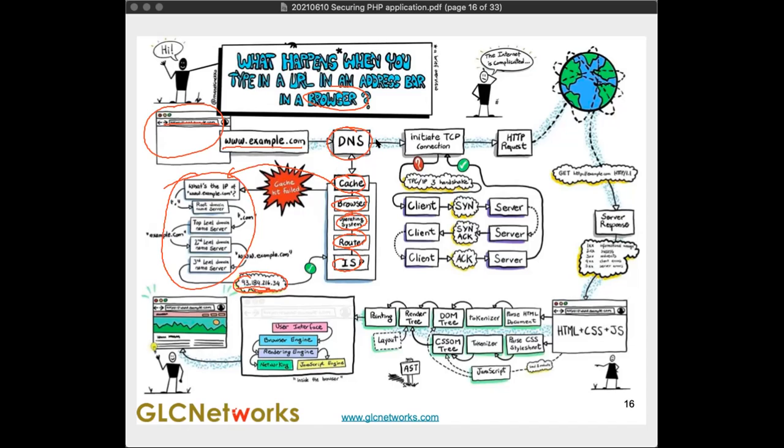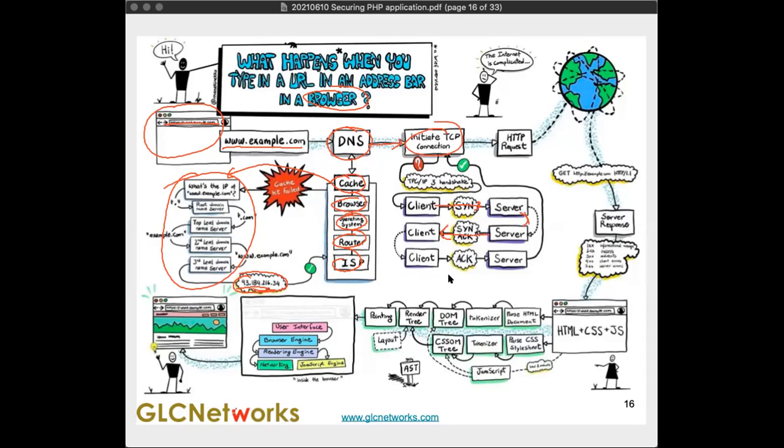After you know the IP address, there will be a TCP connection initiation, which we call the three-way handshake. The client sends SYN first, and then the server replies.